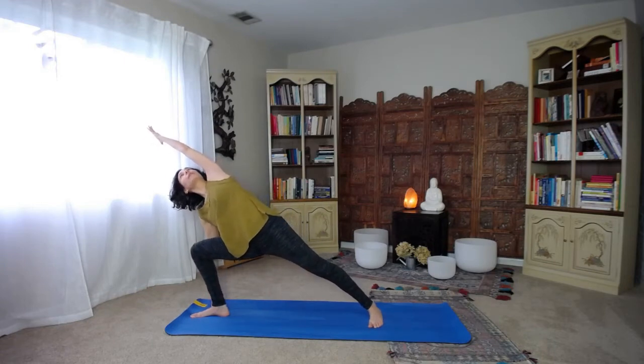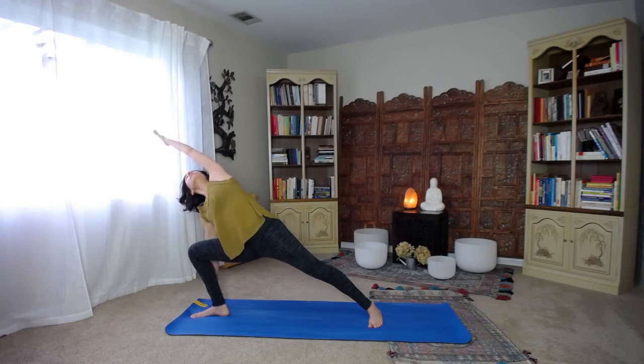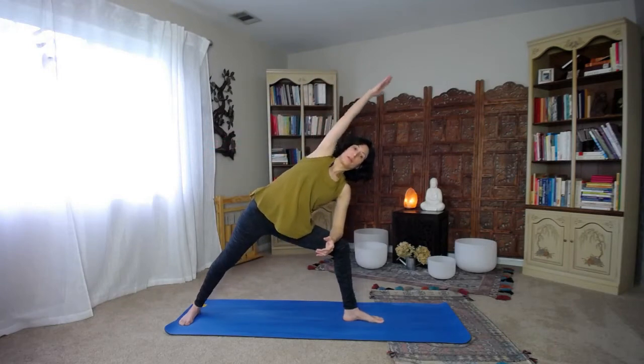If you know the bind and you want to take that, feel free. But we're here just a couple more breaths. Looking up past the left hand. Inhale, rise up to standing. Exhale, pivot to the other side. Lunge into the left knee. Left forearm down, right arm up and over.